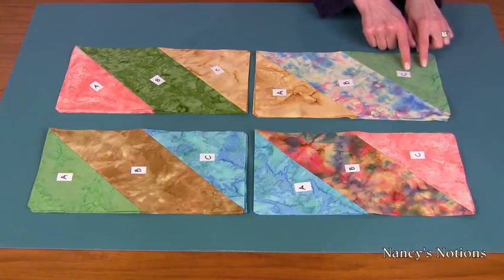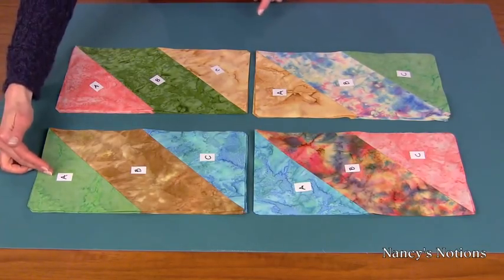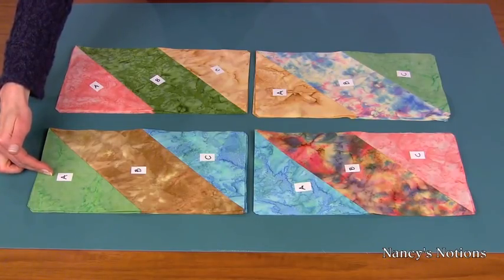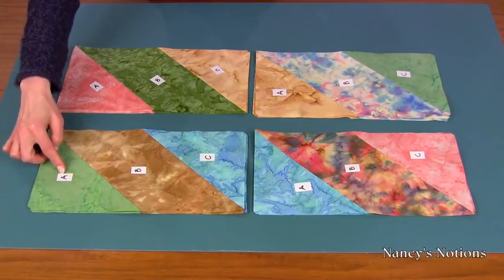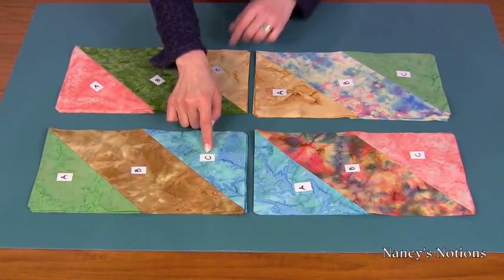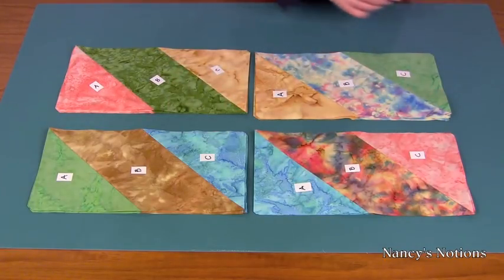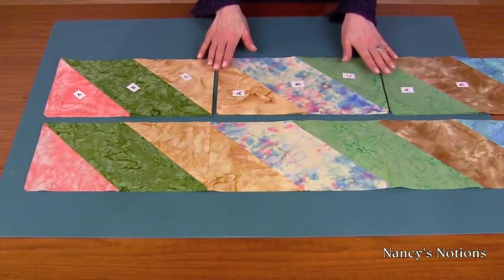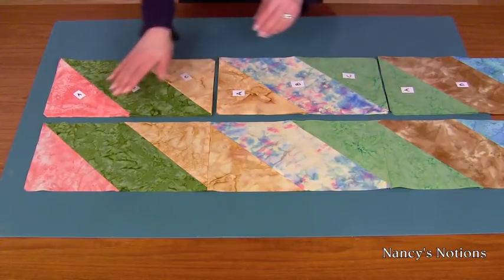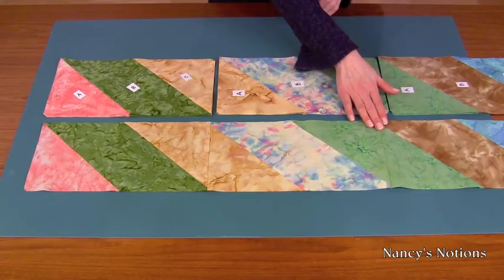Continue down. Our C at the end of this block will match the A of the next block. So you always know what block comes next. We have A, B, C. This C matches the A of the next block, and it will continue the rest of your stacked blocks. Here we have the labeled blocks. They are stacked. This actually shows our panel almost finished.